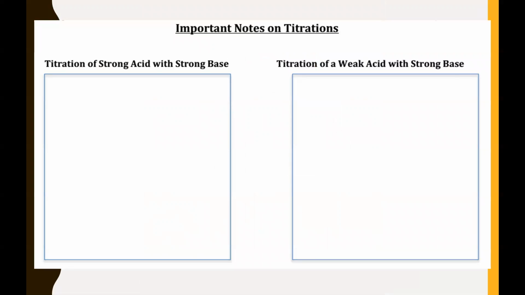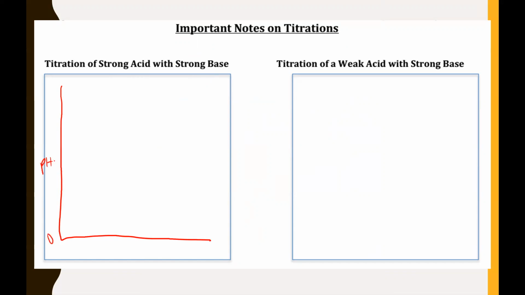So here are some other important notes on titrations. I'm just going to fly through this real quick. There's a subtle but slight difference when titrating a strong acid with a strong base. In other words, if you had a strong acid down in your Erlenmeyer flask and you're dropping a strong base into it, here's what the curve is going to look like. I'm going to do this really Mickey Mouse. It doesn't have to be perfect. You guys can get the idea.